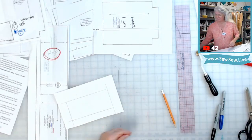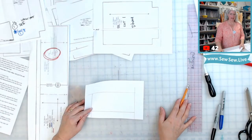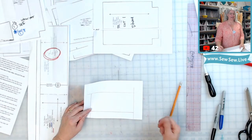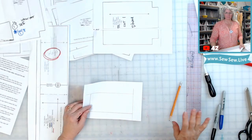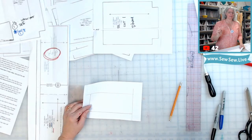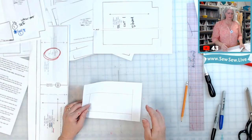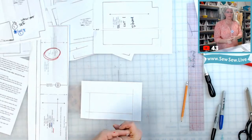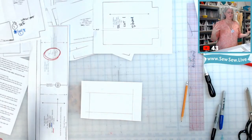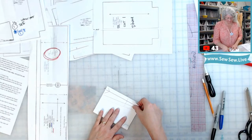But sometimes I would leave it with a big sad face on it, and when she'd see me first thing, she'd be like, how did that not work? I'm like, we just didn't think of this. You just never know. Don't ever assume, no matter how simple it is. In fact, I will say the simplest projects sometimes are the hardest to design and get right. You will be shocked by what doesn't work. It could be because of the fabric you picked. It could be that what you wanted it to do doesn't quite work. So just make sure you always do a sample. That's just my caveat.